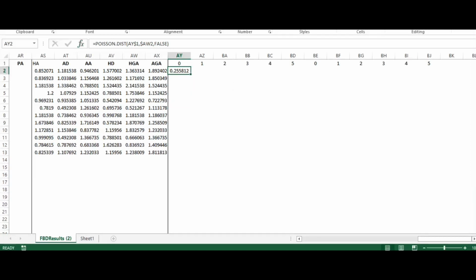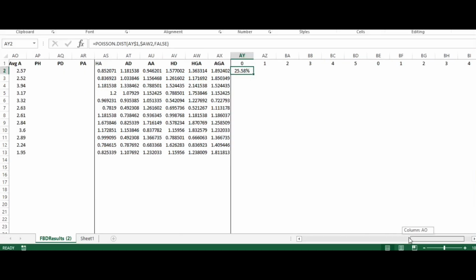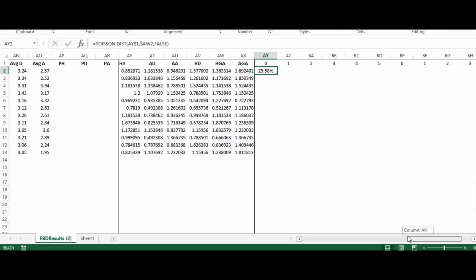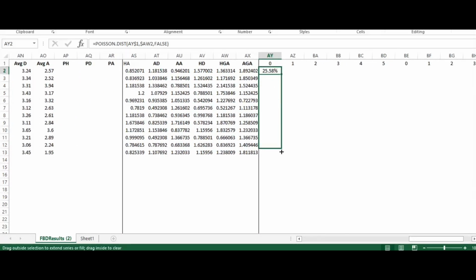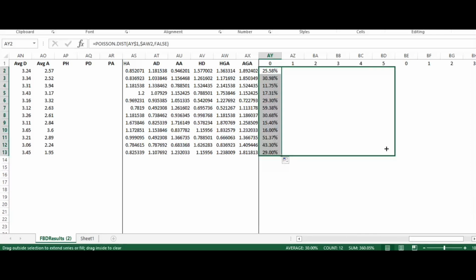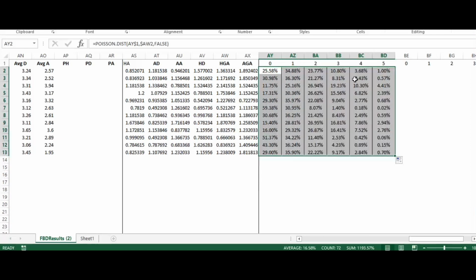And we turn that into a percentage. So what that is saying is that there is a 25.58% chance that AFC Wimbledon will score 0. Now, if we drag that down, you'll see the same for all of these home teams playing today. That is the percentage chance of them scoring 0. We drag this across, that gives us the percentage chance of each of these teams scoring the goals in the respective headers there.